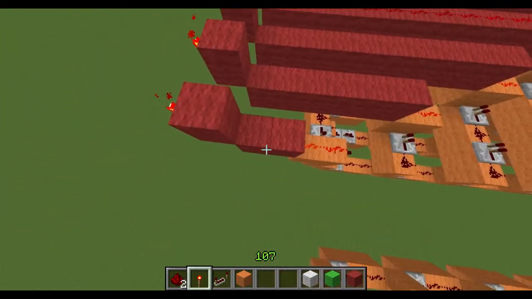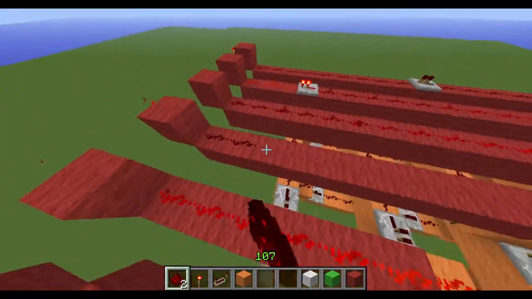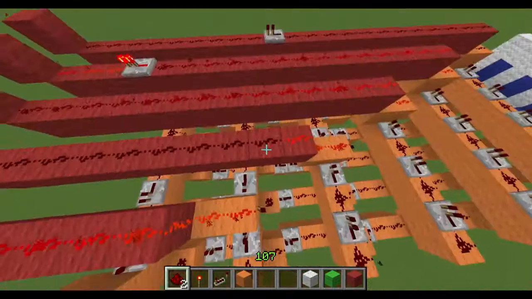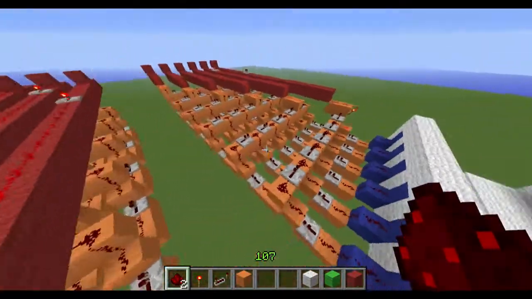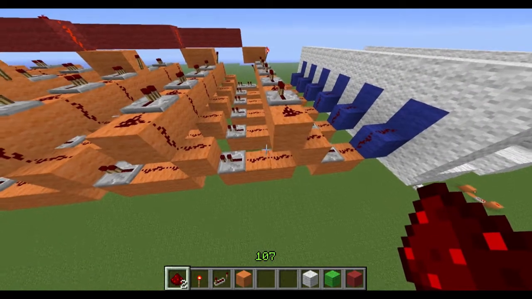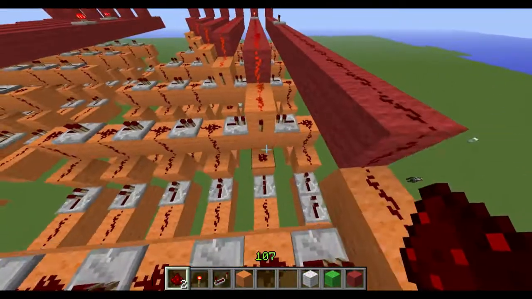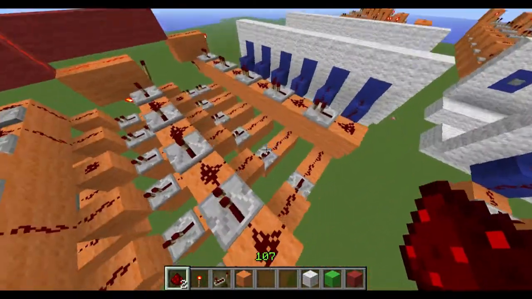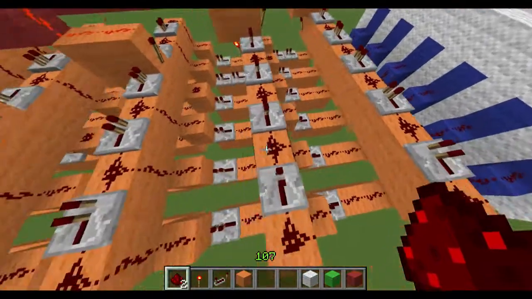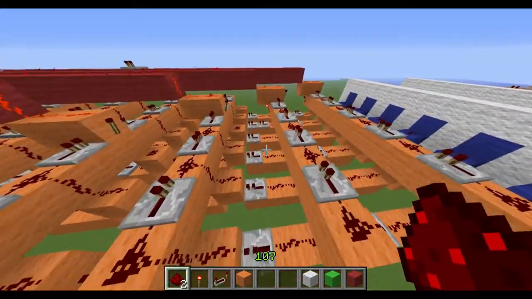So yeah, that's how you build this circuit. It works pretty well. It's scalable. You can put as many options as you want. I have to admit, it isn't too compact. I'm guessing I could take out these middle ones and have it work just as well.